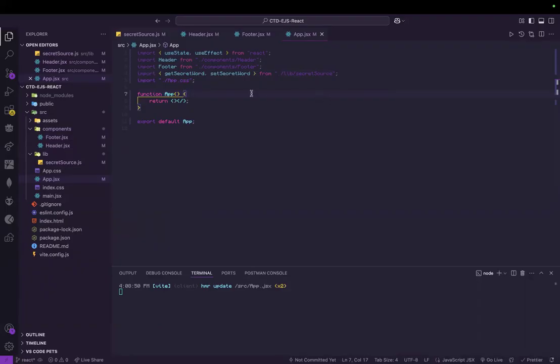So now we can do stuff with our app. Before we even return anything, we're going to be doing quite a bit of useState here. For those who aren't familiar, state is special, there are special variables inside of React. And the thing that makes state different than regular variables is that whenever state changes, any components in React that render state or use any of that state are going to re-render, and just those things. And that's part of what makes React so quick, right?